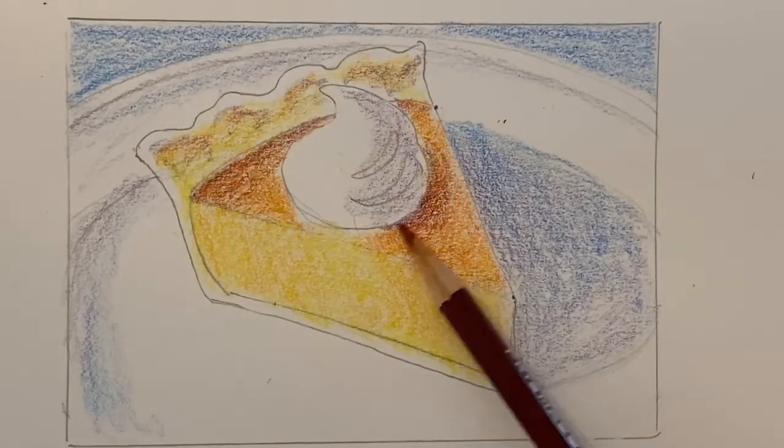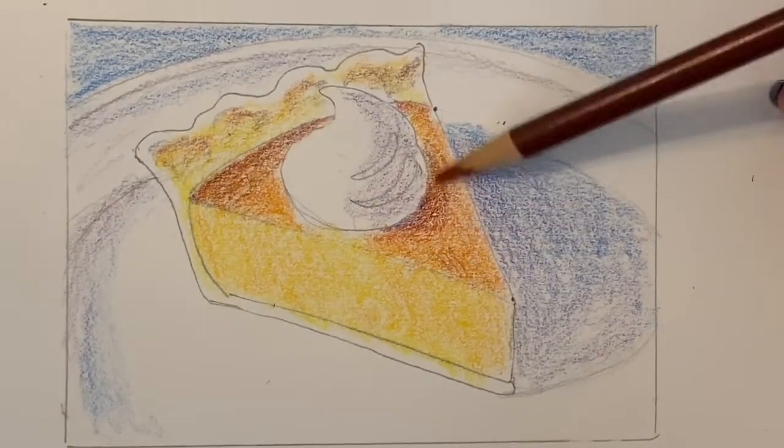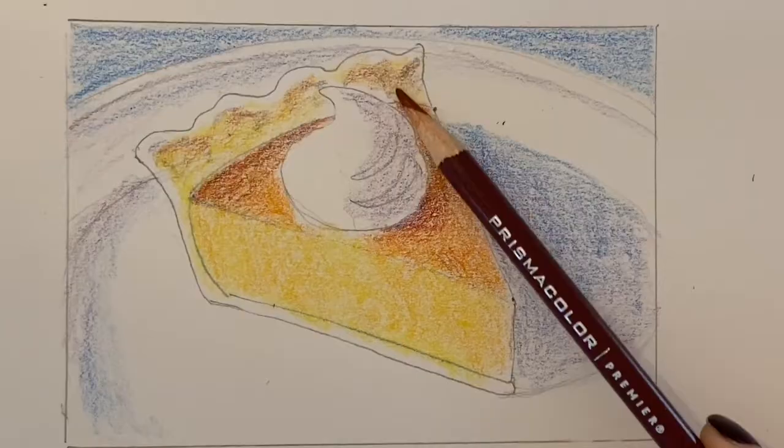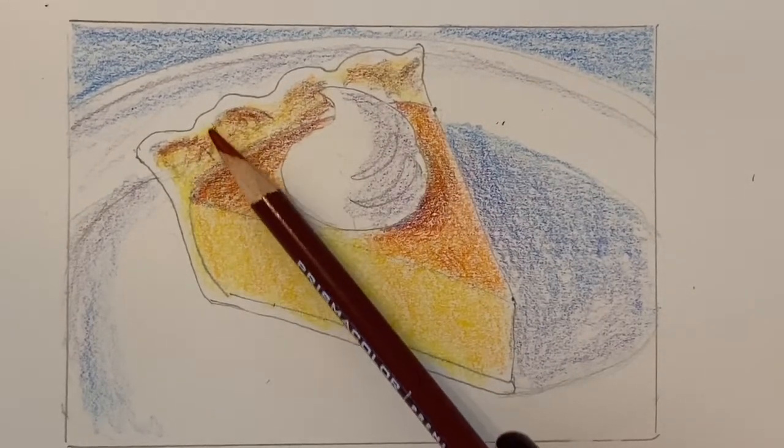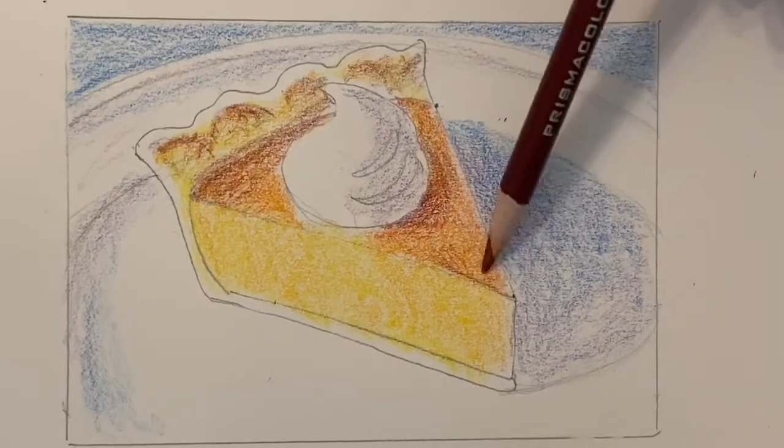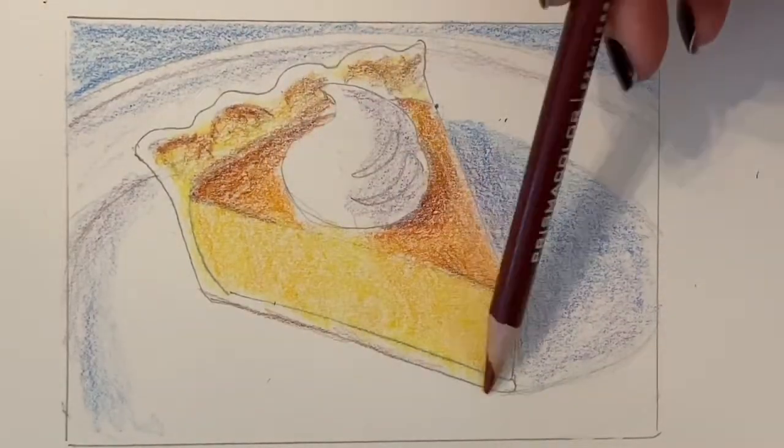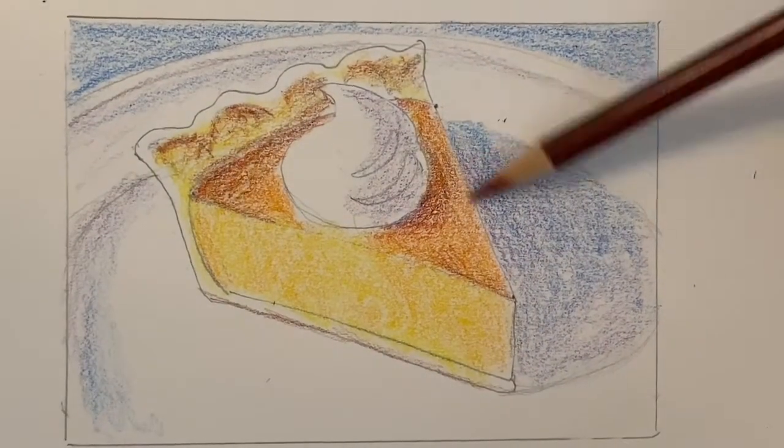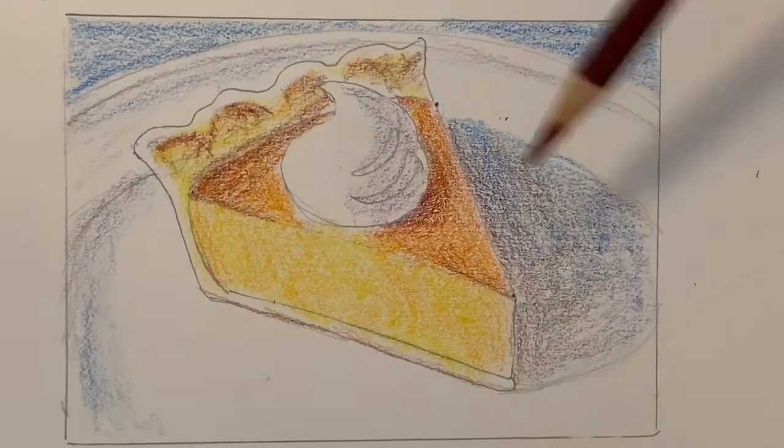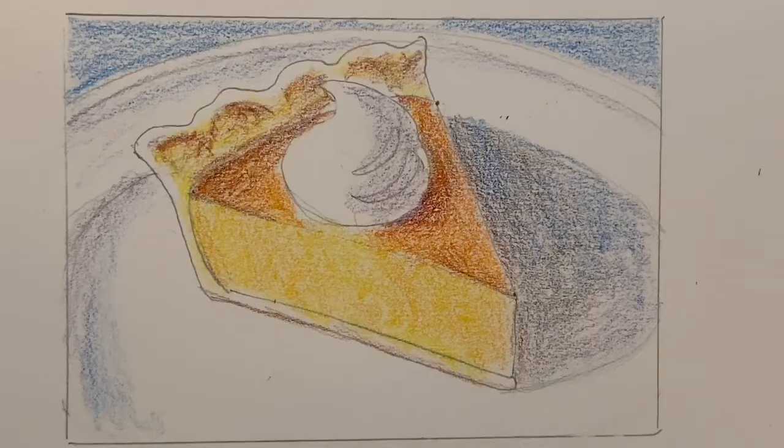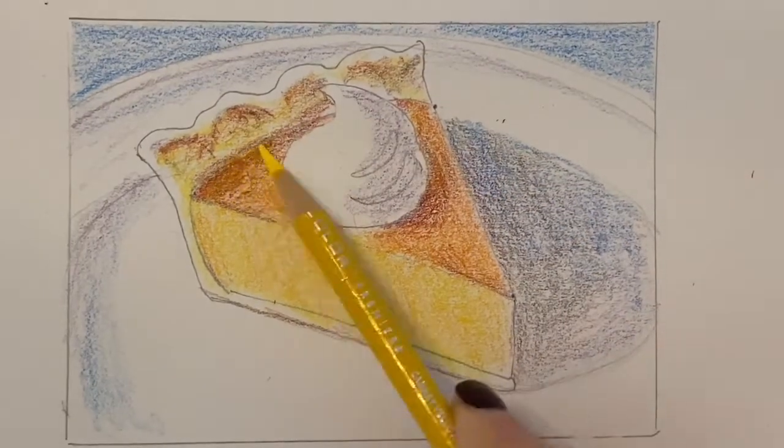The last color I'll be using a bit of is brown and I'll be placing the brown generally in the same areas that I was adding the red and the purple. I'll also use some of that brown in the cast shadows onto the plate. I don't want to use too much brown because I didn't want to make the pie look burnt but I do want to use it to add some extra darkness and push the contrast.